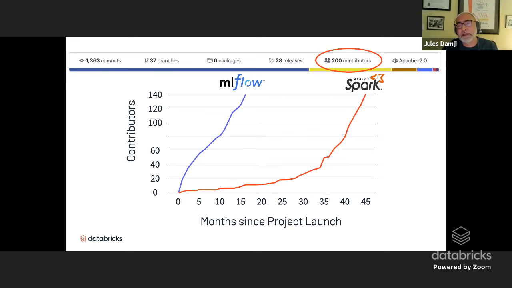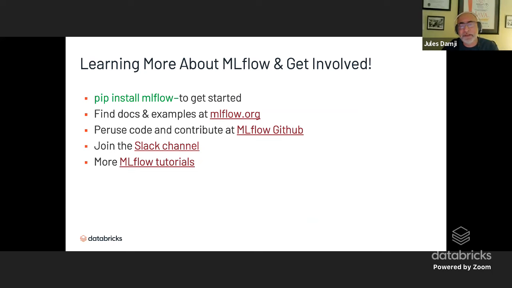We would love for you to start using it, start contributing, and help us put in the missing elements that you find in the open source. It's very easy to get started. Pip install on your local machine. You'll find all the docs available on the MLflow website. Peruse the code examples on GitHub as a good way to get started. We have a Slack channel that you can join, and there are tons of tutorials we have written for you to get started. So there's ample material.